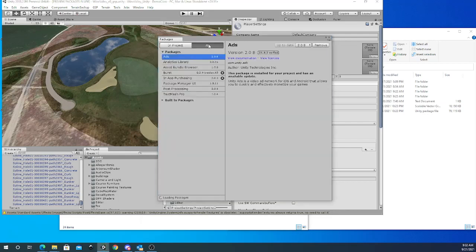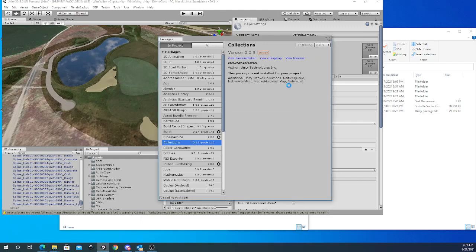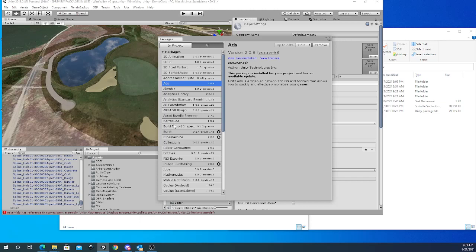All right, click all again. Next, you'll be Collections, right? Collections, which will be 9 Preview 10, which is the current version. 9 Preview 10, install. After that, it'll be Jobs. Jobs will be 7 Preview 5, as it is.